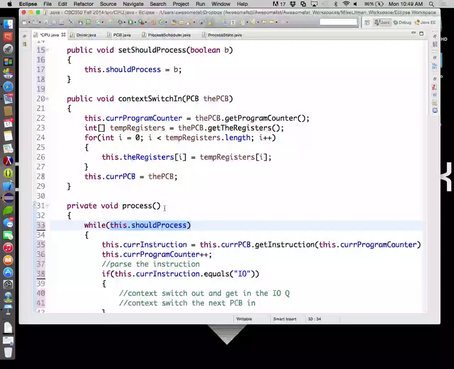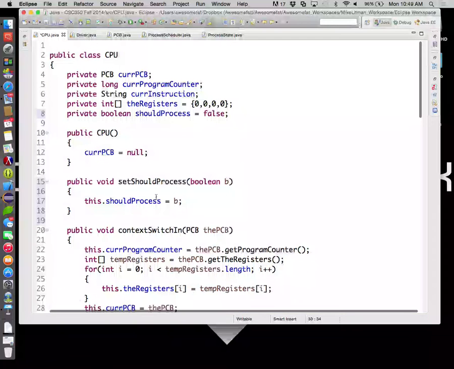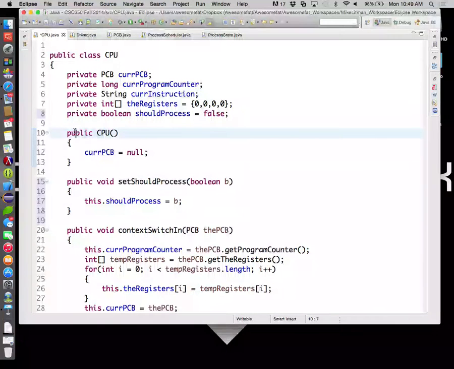So that's our current setup. Every single time through, I'm going to check this little variable. Does ShouldProcess say I should keep going? Does ShouldProcess say I should keep going? So on and so forth. And I'm going to do my processing. Now, ideally, Abe comes in and interrupts me. Why can't that happen right now? From a programming perspective.